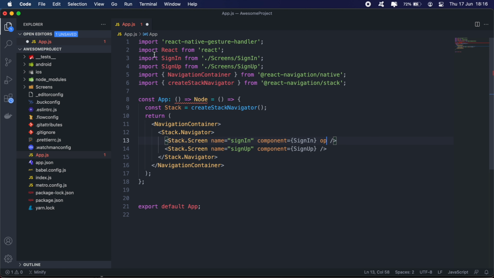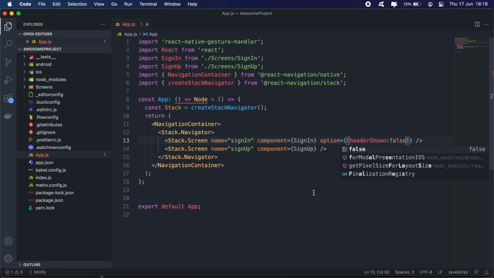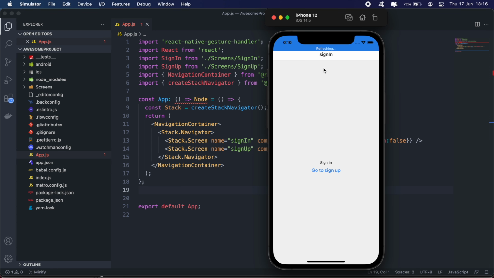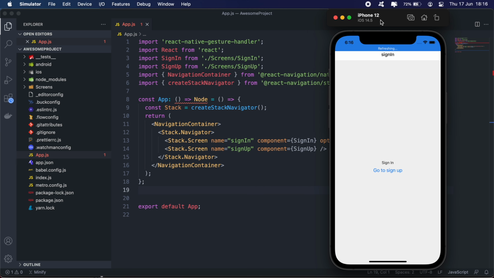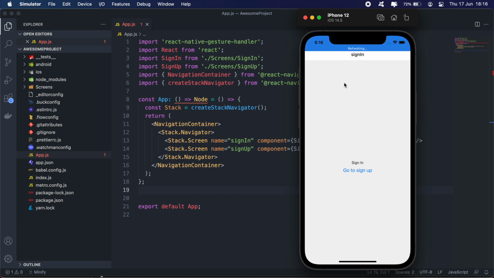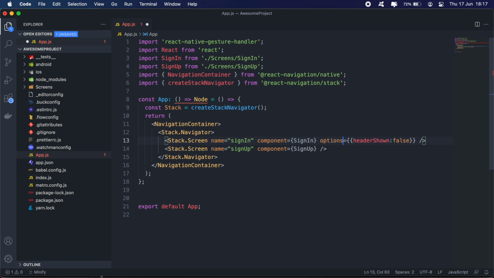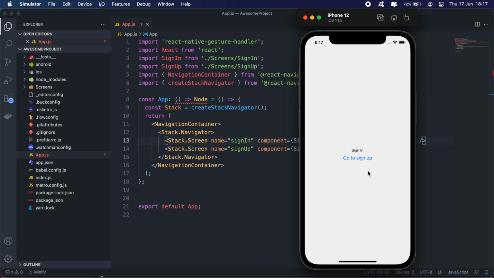And in the App.js file, you can go to whatever screen you want to hide the header for, and then type in options equals, and then you say headerShown, and then false. And then that should disable the header there. It's still refreshing. Okay, there we go.